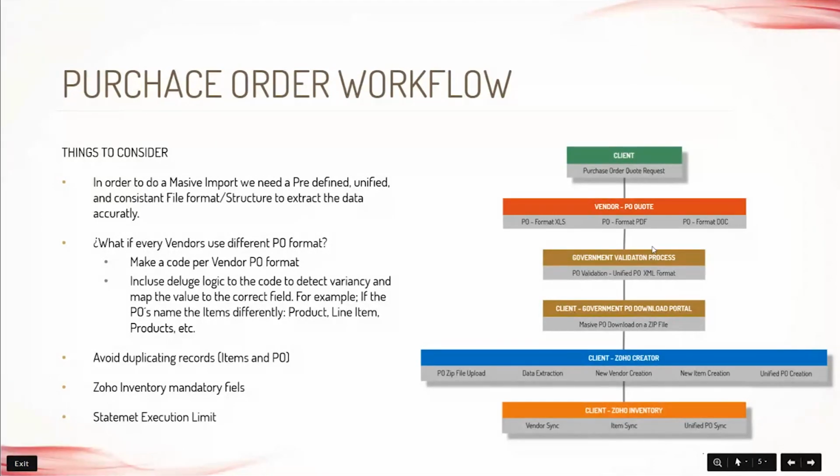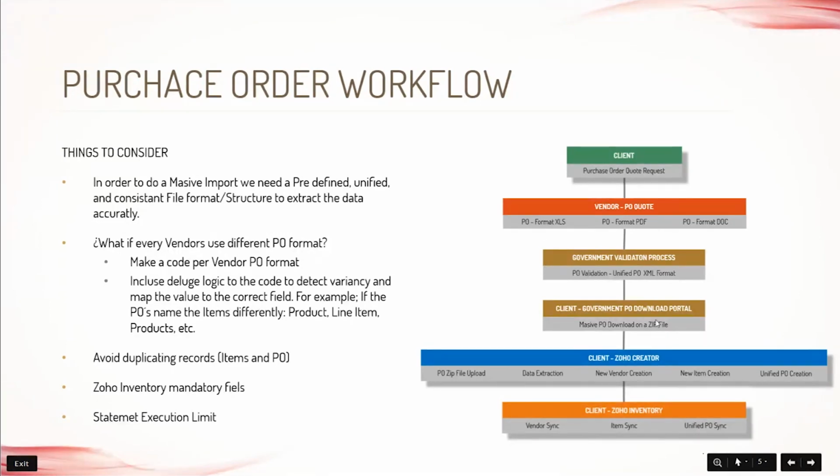So whenever we go to our government portal, like taxing portal, we can actually download all of the invoices, and this is what I started working on, all right? If you don't have a unified file in your country, you will have to do a code per format. Let's say if you have one vendor who uses PDF in certain format, you will have to make a code to extract the data from that PDF. And if you have another vendor that has another format, you have to do the same, okay? So that will be my recommendation. But if you have a unified way to get it, that's much better, right?